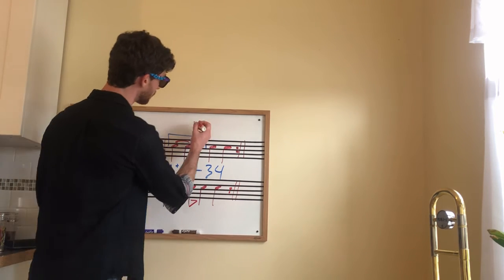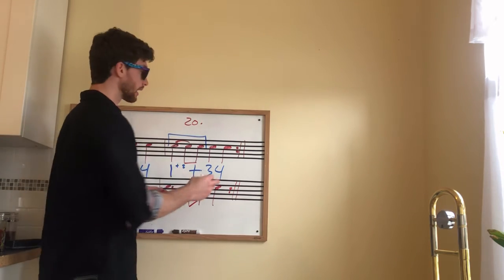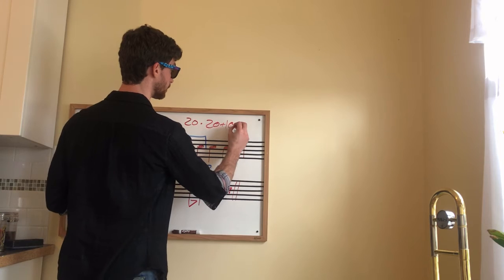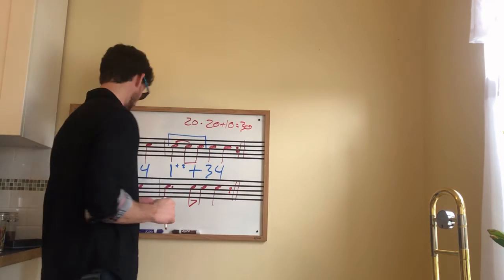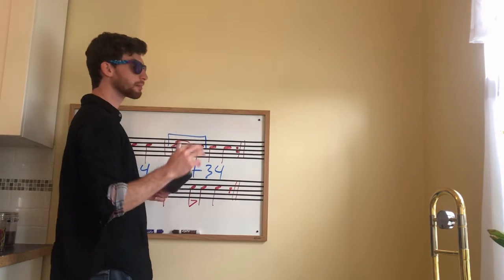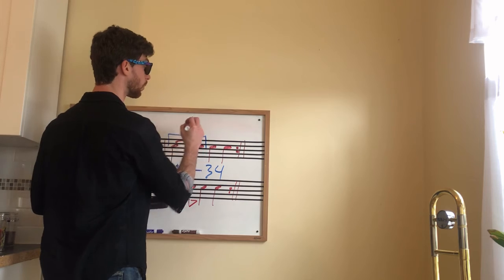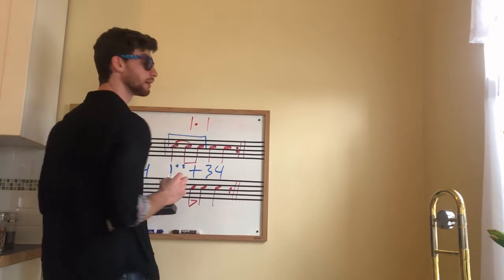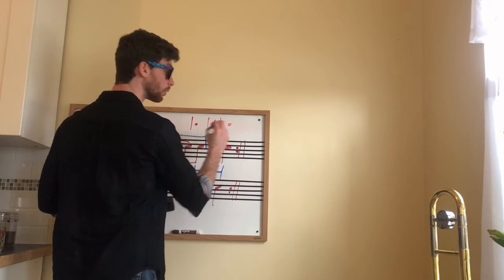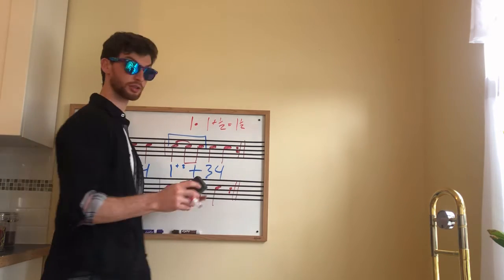So remember, if we have a, let's say a 20 with a dot, that's 20 plus half of 20, which is 10, which equals 30, right? Easy, okay? Now if I had, let's say, something very small, a 1 with a dot. So it would be 1 plus, what's half of 1? 1 half equals, what's 1 plus a half? 1 and 1 half. Good job.